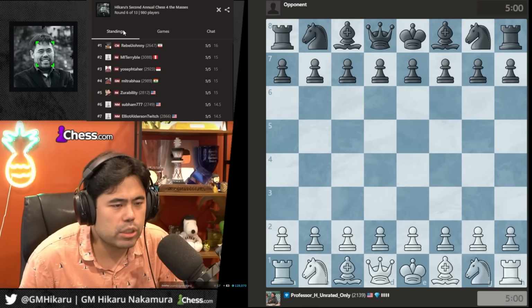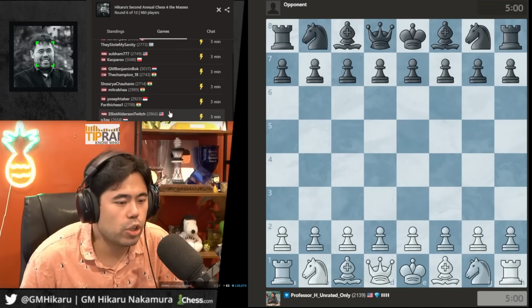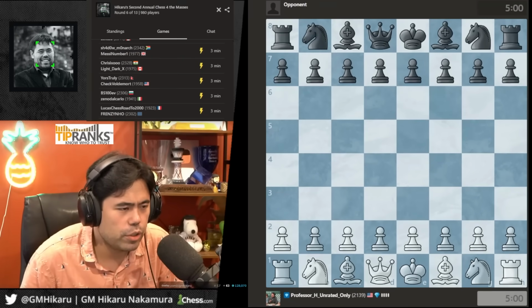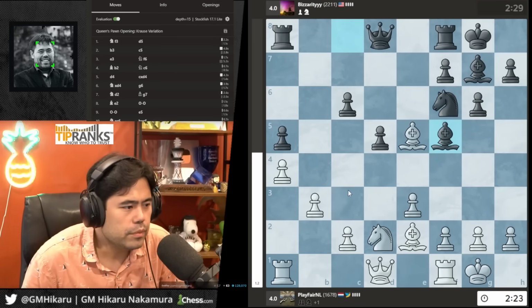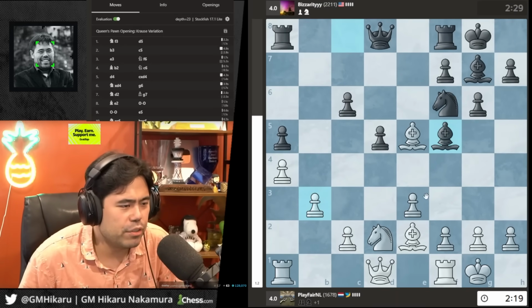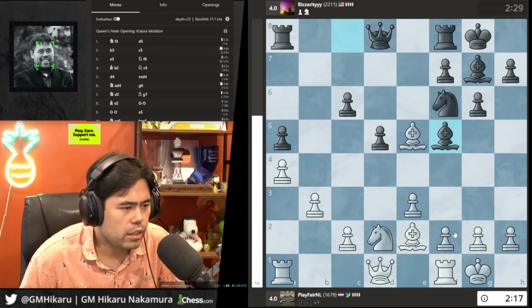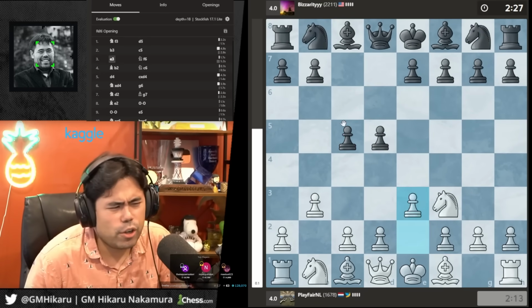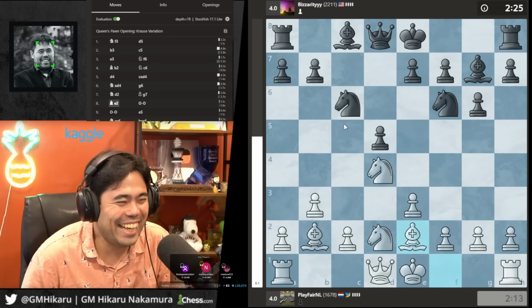All right, waiting for round number 6 to begin, I think. Or no, the games have started. Let's pull up some lower rated games. Let's take a look. We've got a game between Playfair from the Netherlands and Bizarrity from the United States of America. Black is 1 2 3 4 5 6. This looks like a Hikaru opening. Oh look, it is a Hikaru opening. What else is new?